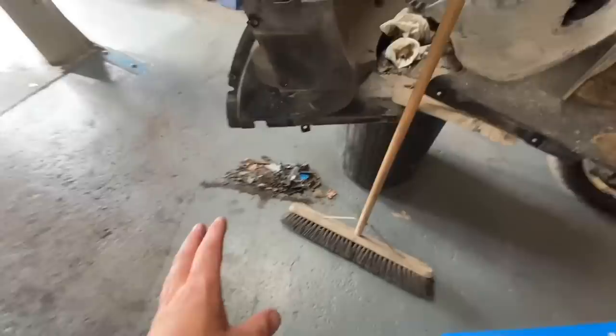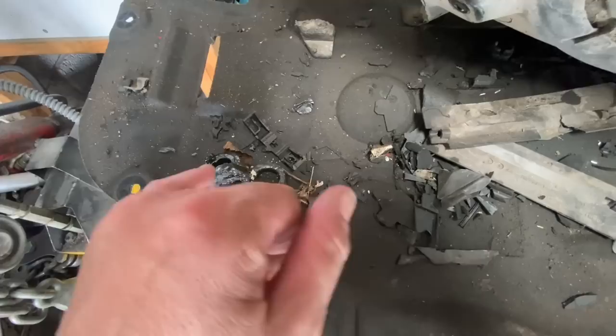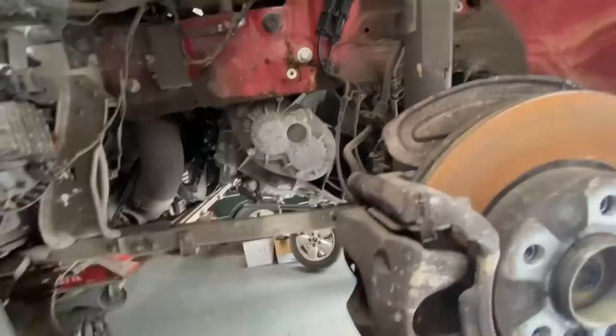A lot of mess fell on the floor, and of course this engine under-engine cover is covered. Everything's on there, there's a fair bit of grease here, and you can see all three drive shaft bearings actually landed next to each other, which is incredible - that's been spinning around at the time. The oil - it's not really fair to show you this side because there's no damage on this side.